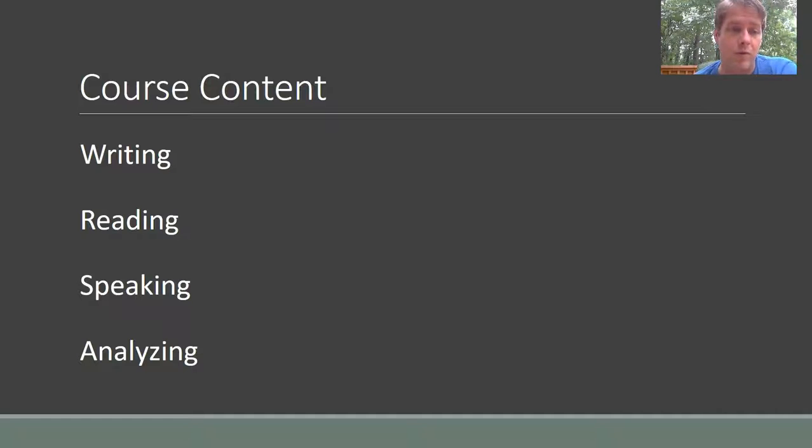So let's dive in. Course content. Our course is going to focus in on writing, reading, speaking, and analyzing. Obviously we're going to try to get kids to be able to think for themselves, to think critically about problems, about the world around them, things that they read or view. And really, we want them to be able to analyze that, to critically examine what they do, and to understand what it is that someone is trying to convince them of, and to figure out the truthfulness of that. But all of that's great if they understand it, but if they can't articulate that vision back to the world, it's not really that good, because they can't engage in the conversation.